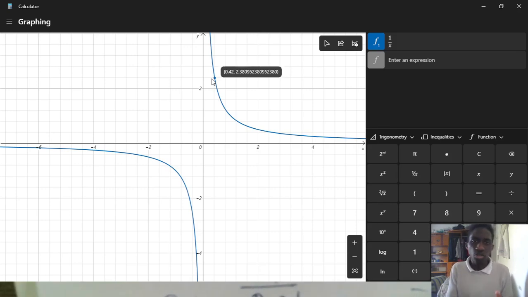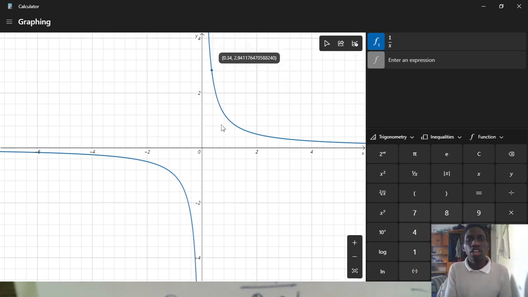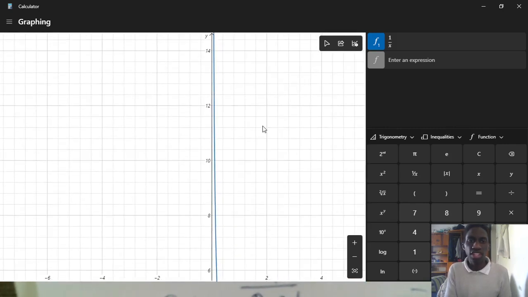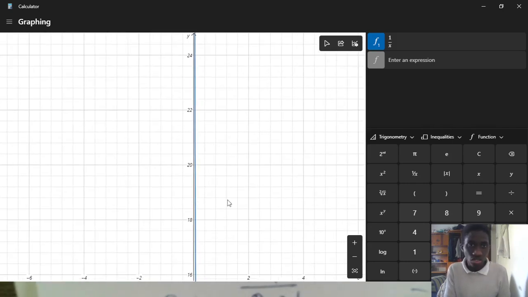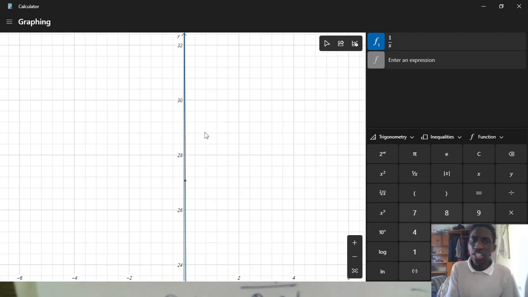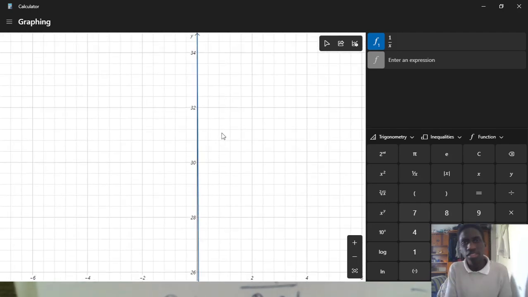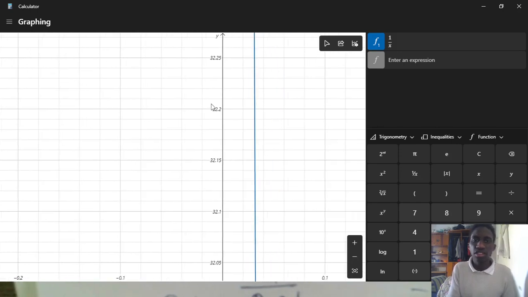I get a lot of large numbers. Look at how the graph just ramps up as I approach 0. It just catapults, you just go up, and you keep on getting numbers that are so large. If we follow the graph, we see that the graph tries to approach the y-axis, but it will never reach there. Believe me, I've tried to see the end, and you just never get to the point where they both meet. And even if it appears as if they have met, just zoom in and you'd see that there's still some space.